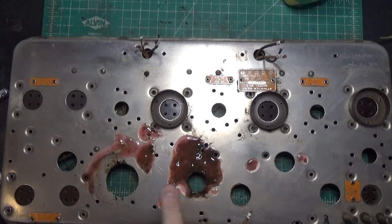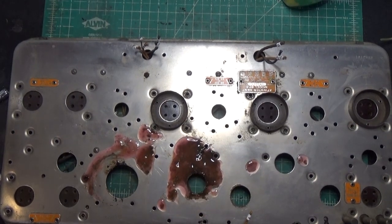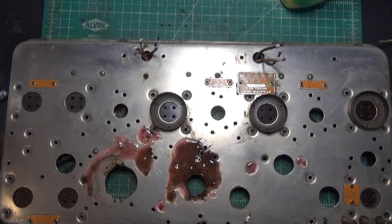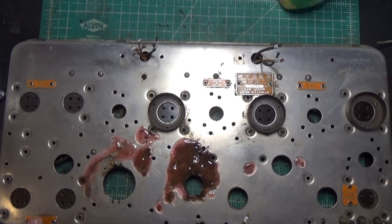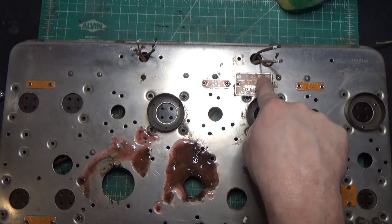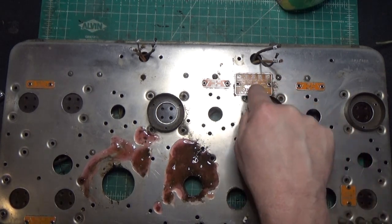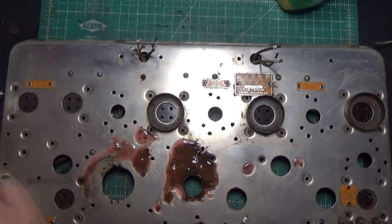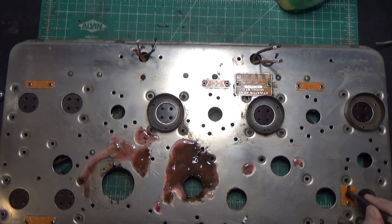Well, so far I've been pretty lucky. I've got the naval jelly on here, and if I put it on some of the spots that just have that surface rust, it takes it right off. It's also cleaning up these orange nameplates, especially the logo here. It was just completely unreadable before. I'm putting it on there for maybe a minute at most and wiping it off, and it's actually cleaning those up pretty well. So the naval jelly is also working kind of as a quick surface cleaner, which is good.